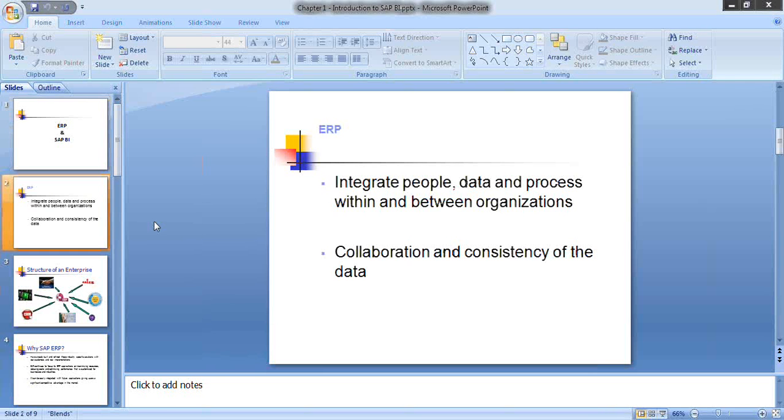So we'll proceed. It is going to integrate people, data, and process views. If I'm talking about a manufacturing unit, it will have a procurement team and all. If these are all combined together, then we have collaboration and consistency of the data. So we are getting data from the source system into our BW system, we are transforming it, and we are maintaining the consistency of the data.